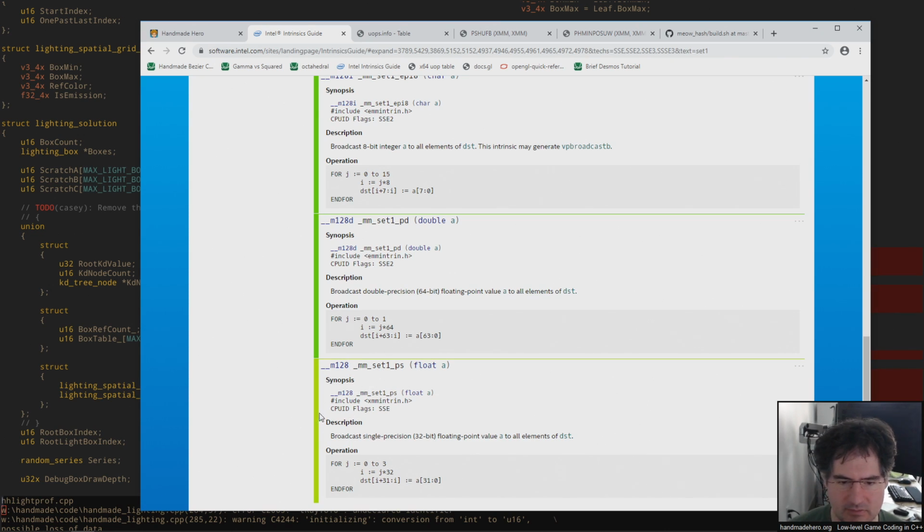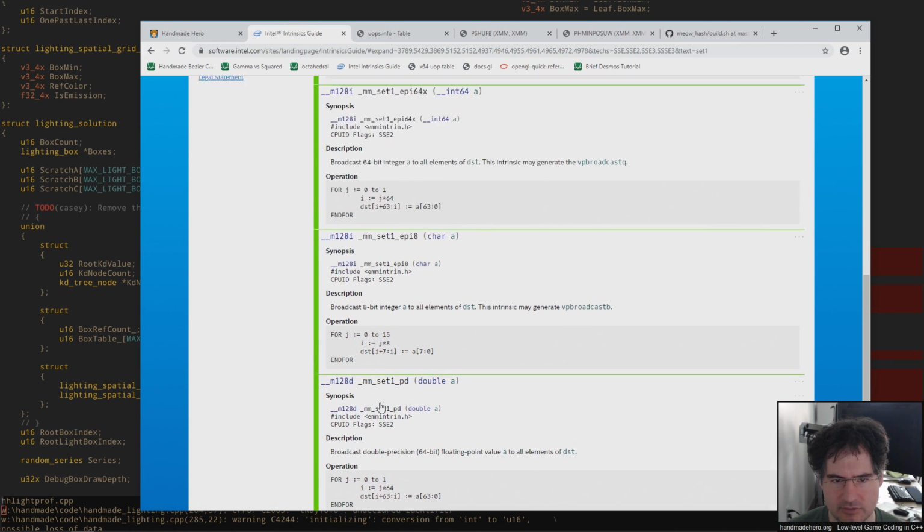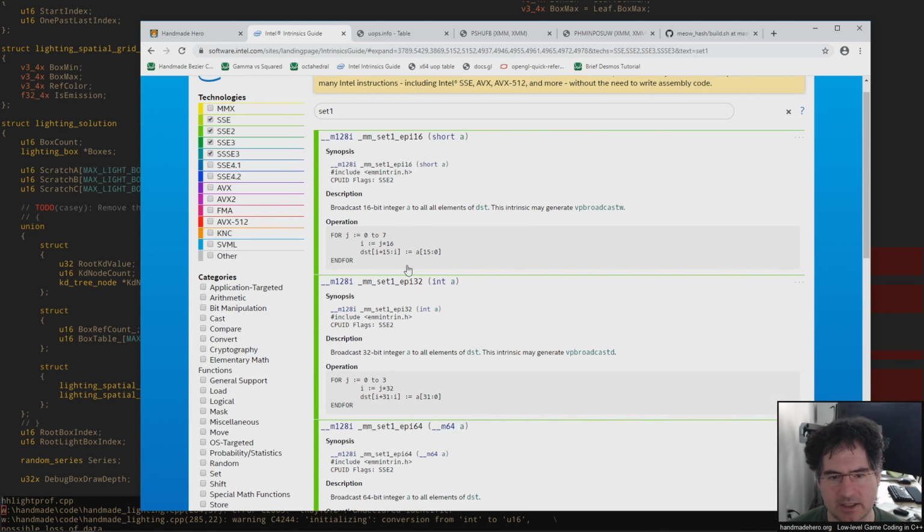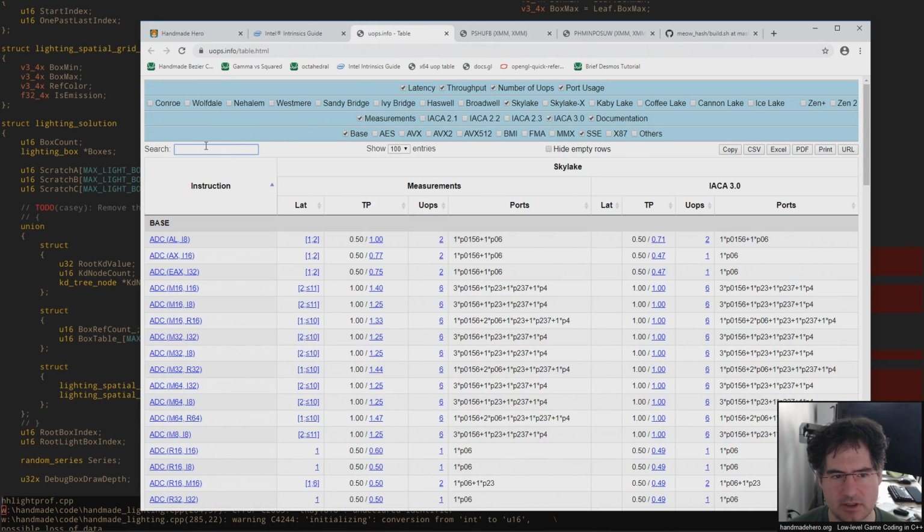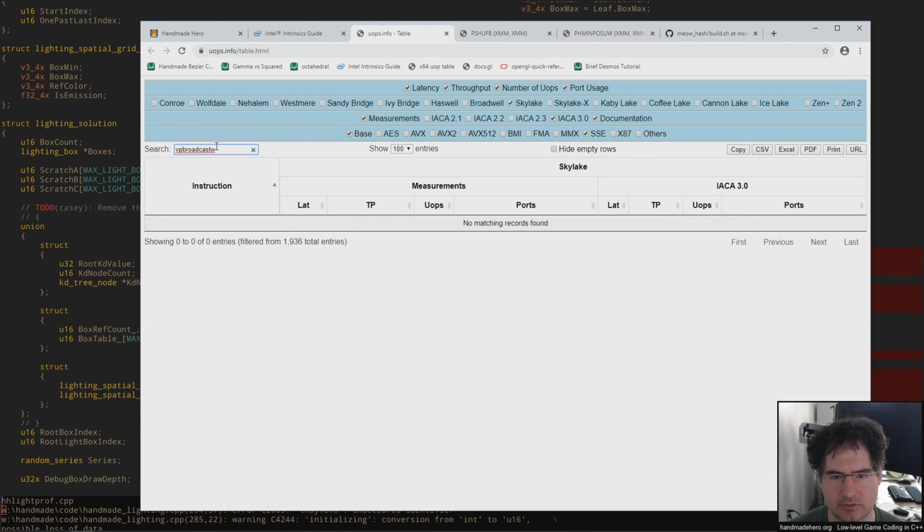Normally it has the instruction that it's going to use, and in here it does not. Oh, here it is. So VP broadcast D, VP broadcast W, and so on. So why was I not able to search for these? Is there a reason for that? Is that because I don't have something checked that I need to?